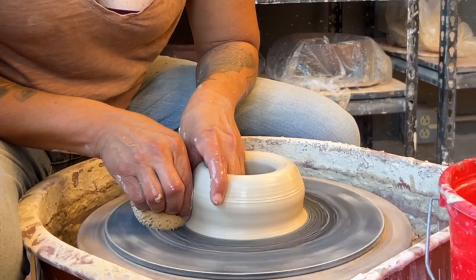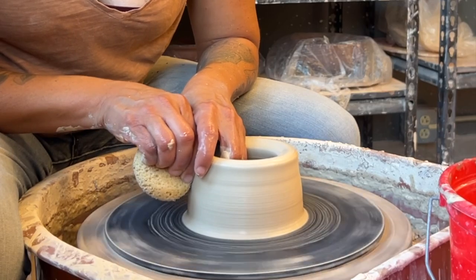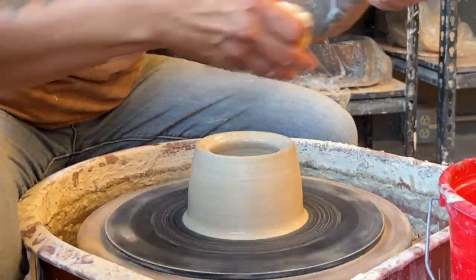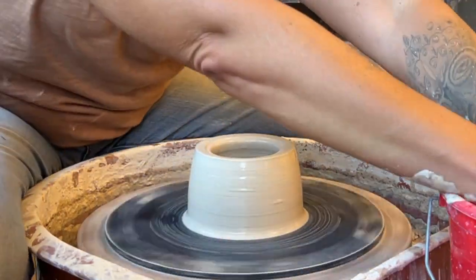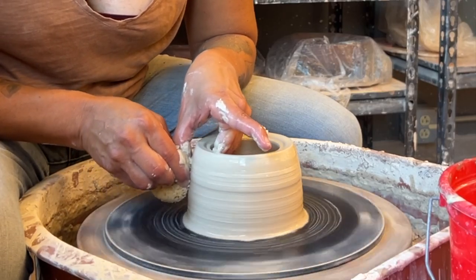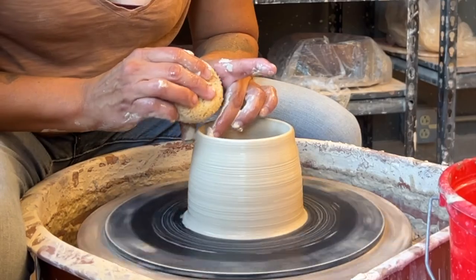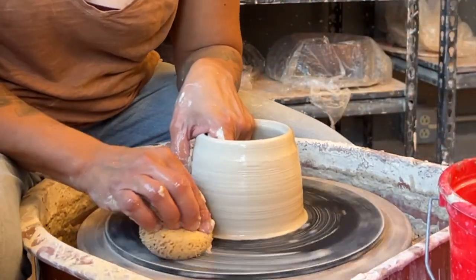So I'm gonna go up on here and I'm gonna care about my cylinder bottom first. We'll start to pull, hands attached, elbows on my legs, looking at the outside, not the inside, not making a thin lip. Oh, this is covered in my other videos. And I'm gonna shush. Go down here again. Again, my main concentration right now is to get that bottom part, the bottom form of my bottle. It's okay for me to be a little thinner on the top because I'm gonna color that in.